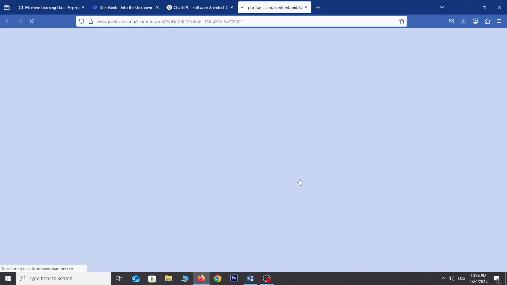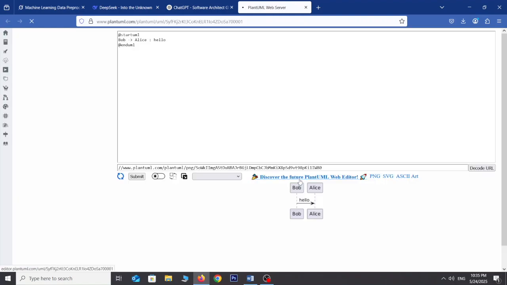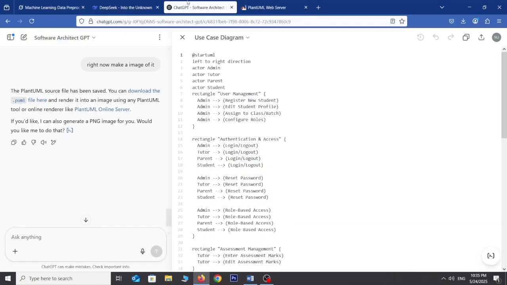So I'm just using this PlantUML type of website to generate my UML diagram. So now I have copied the pre-generated code from the canvas here.